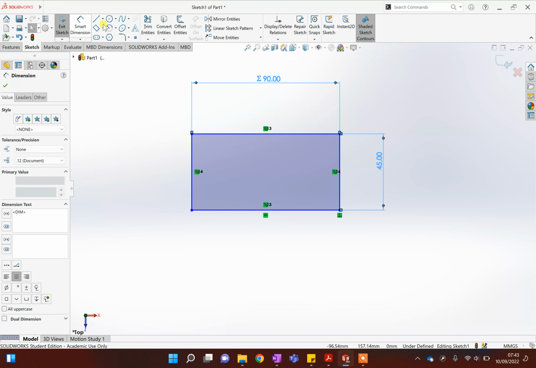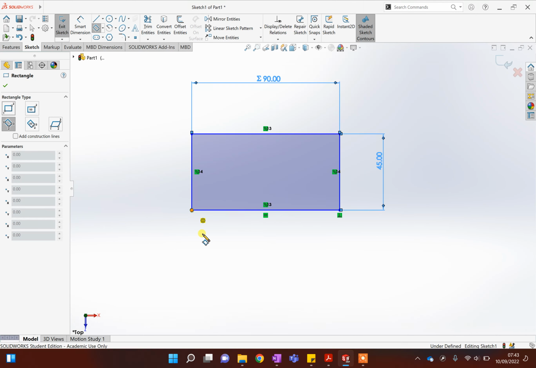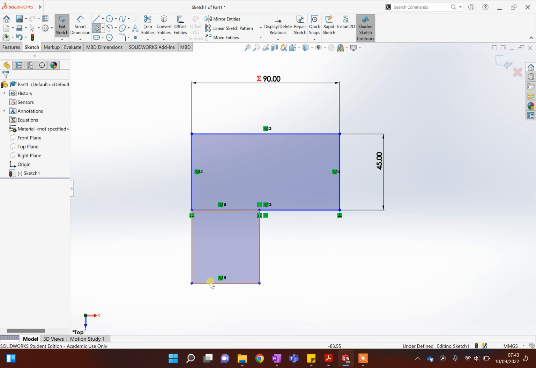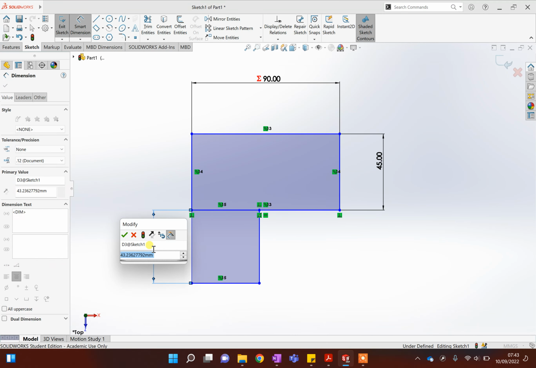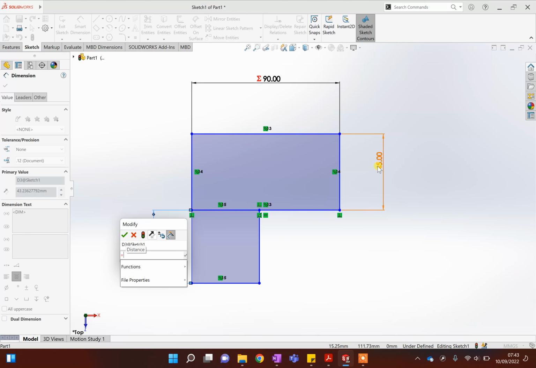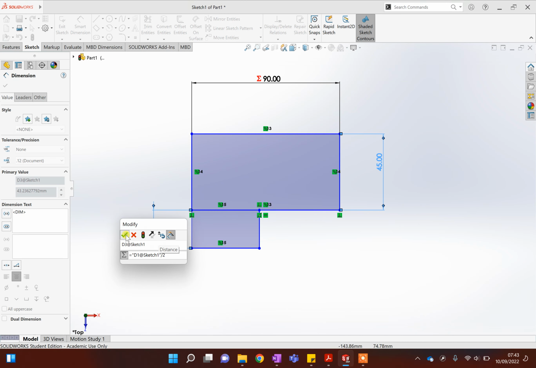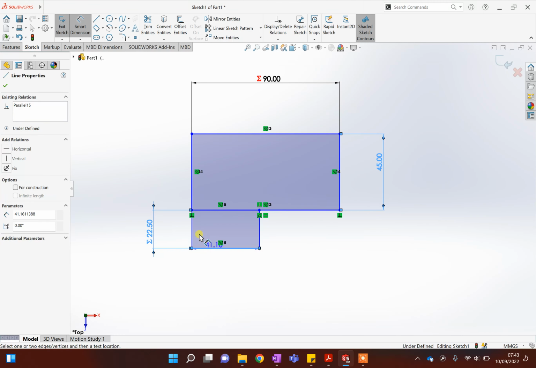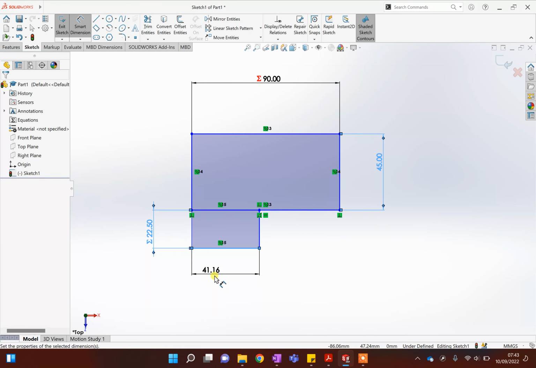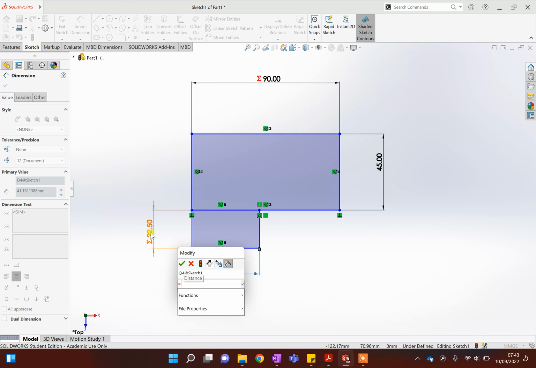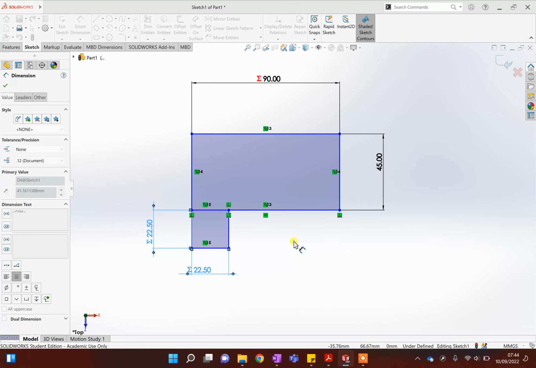Really, really handy. Okay, maybe I want another little square on here, like that. So I'm going to draw it. Okay, and maybe I want this square to be the same as that one divided by 2. So I'm going to go, right, Smart Dimension, I want that one equal to this dimension, divide, which is a / by 2. Fantastic. Click the tick. And I also want that dimension, sorry, my computer's very slow, equal to this one. Okay. That is really, really powerful.